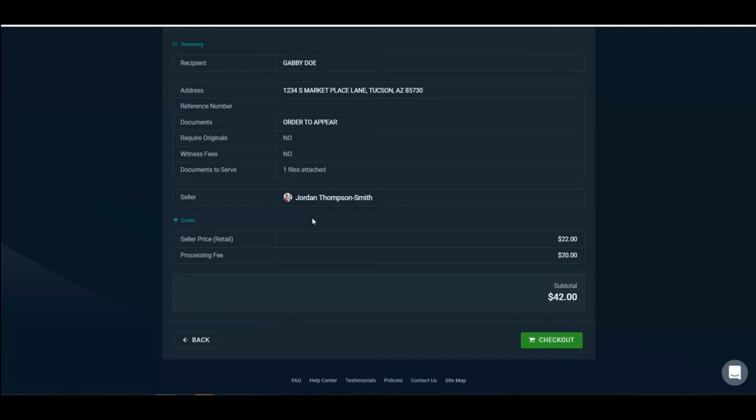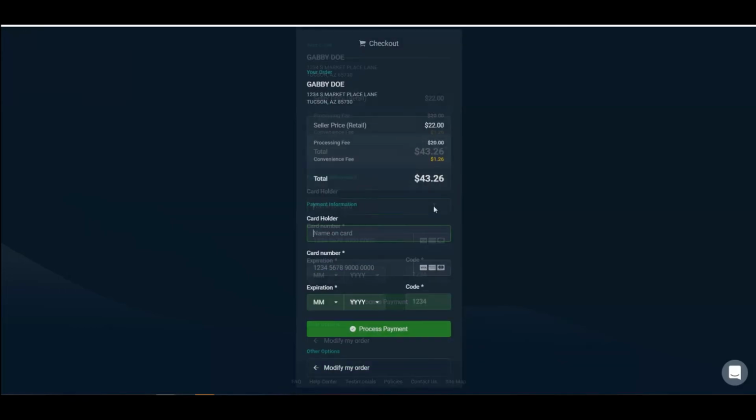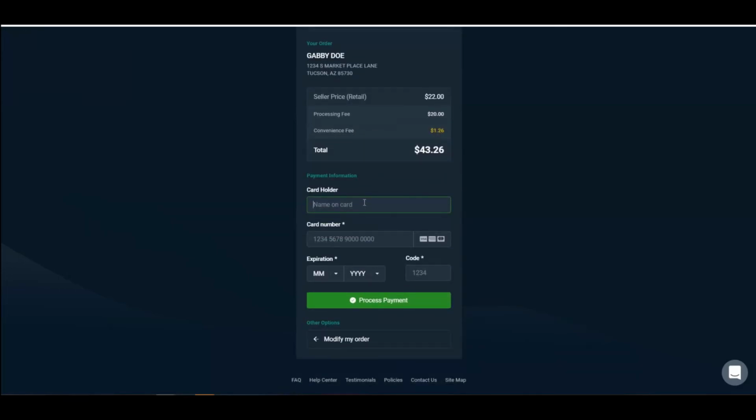At the bottom is a summary of my subtotal. It's the seller's price, as well as the EasyKnock processing fee. Once I'm ready, I'll click Checkout. Again, the checkout process is very similar to the wholesale order entry process. There's a breakdown of my total, which includes a $1.26 convenience fee, and I'll have to enter in my card information.